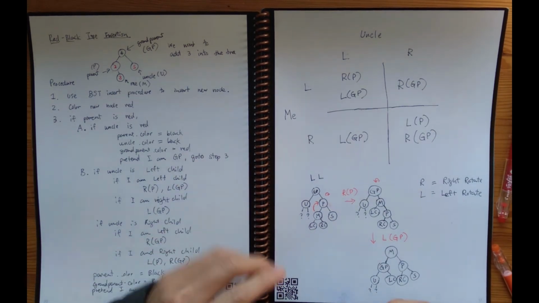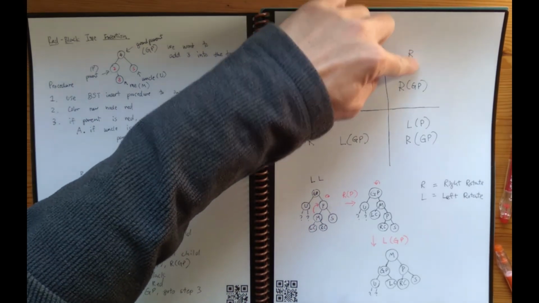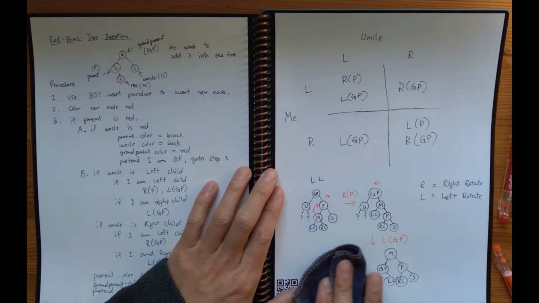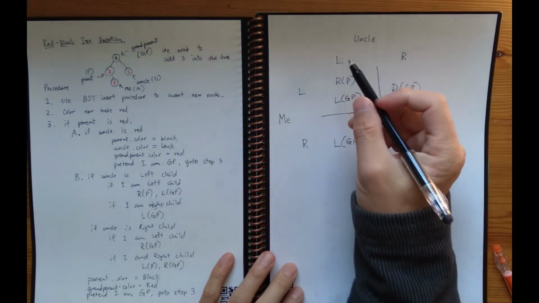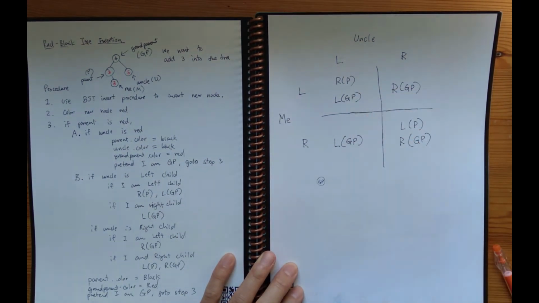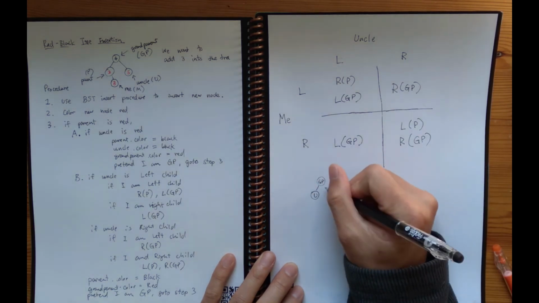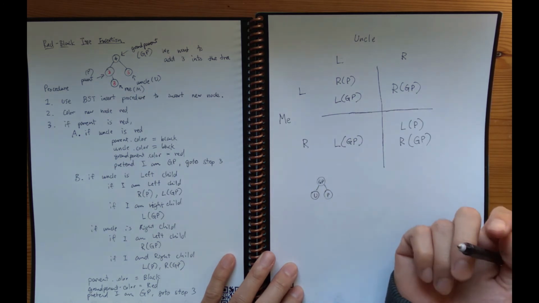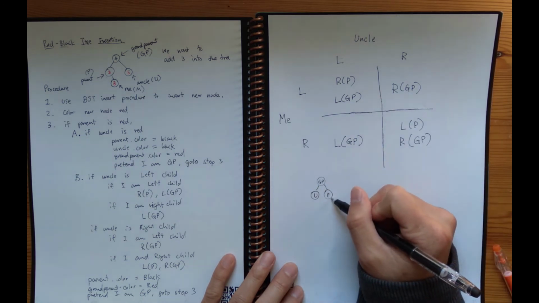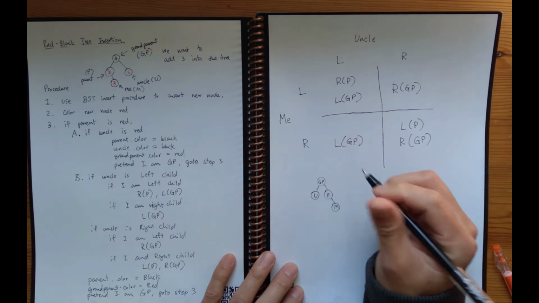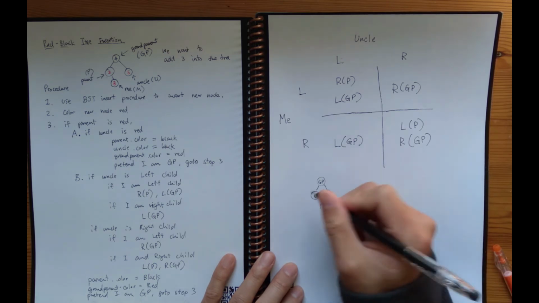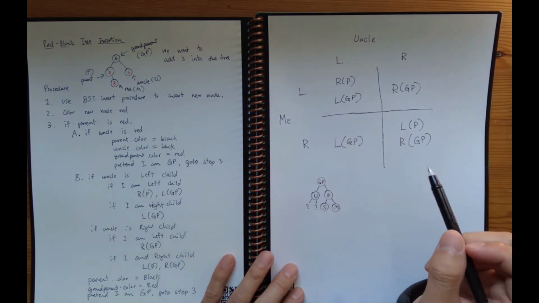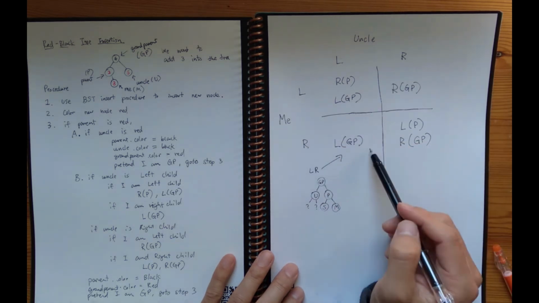Now let's see what happens with the LR case. And I'm not going to do these two cases because these two cases are the same as these, just in reverse. So let's do the LR case. Our uncle is a left child, the left child of the grandparent, and that means our parent is the right child, and I am the right child of my parent. So that's me, and then my sibling is over here, and I don't care about what children are on my uncle.